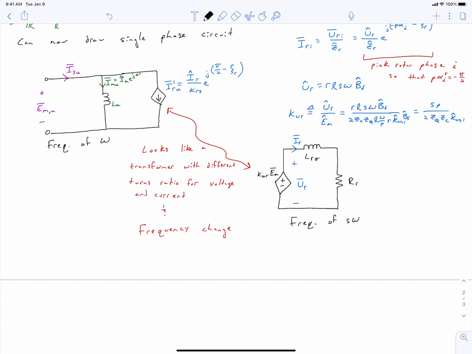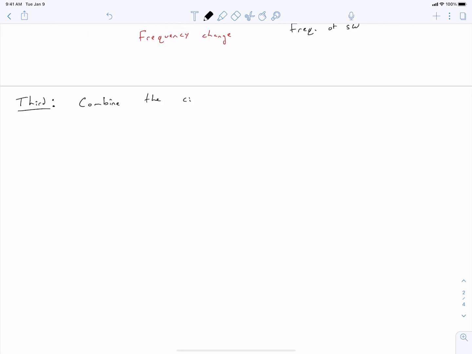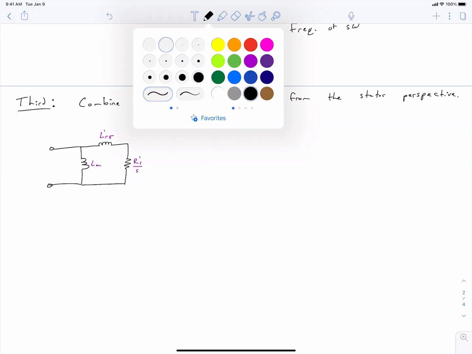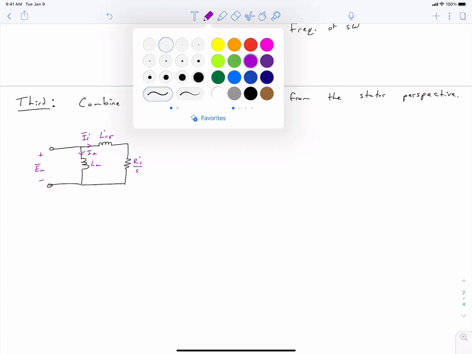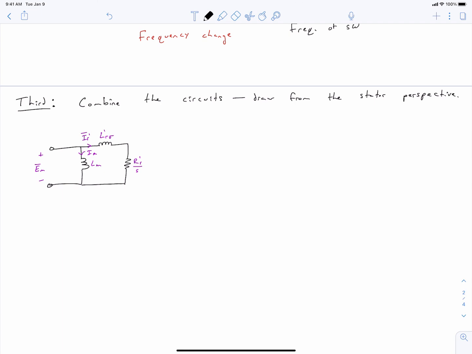So let's start to combine the circuits. I'm just going to start by telling you that it's going to take this shape and eventually get to be the more complicated shape we showed at the beginning of the lecture. So start from the perspective of knowing that it's going to take that shape and then see how it happens.